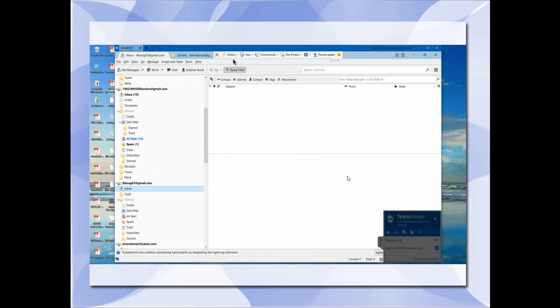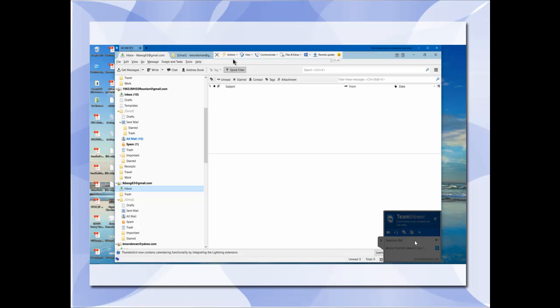And this is what my computer looks like helping someone else. Now this would be the person that I'm helping. This is their screen. This is what they're looking at. And you can see on the periphery of this is my desktop. And my mouse controls their computer at this point.